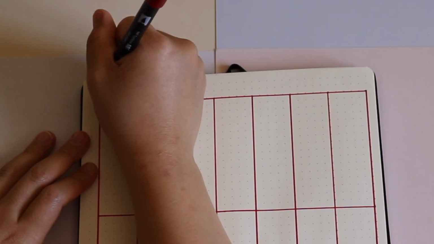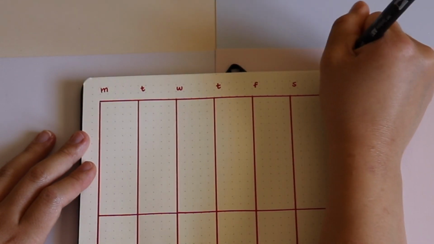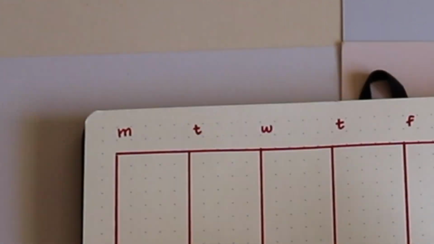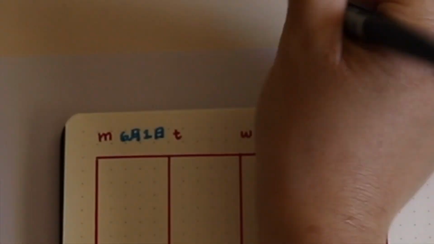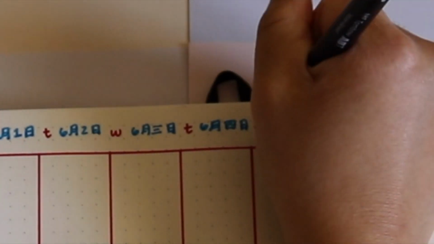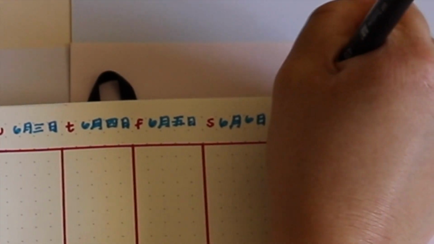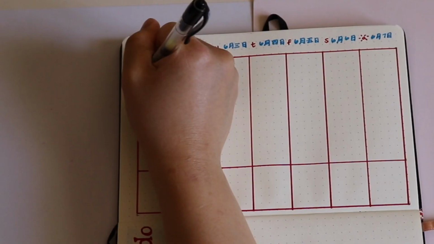I decided to label all of the days. Here I wrote the English number along with the Chinese character for month, and day. I did get a little bit confused partway through and started throwing in some Chinese numbers, so it looks a little bit weird, but honestly I don't mind it. I kind of switched back and forth when I realized my mistake.